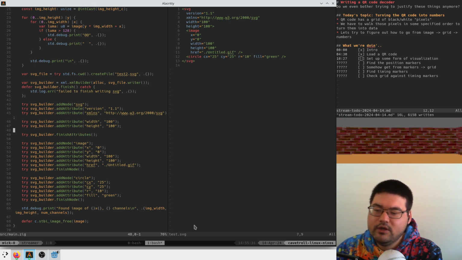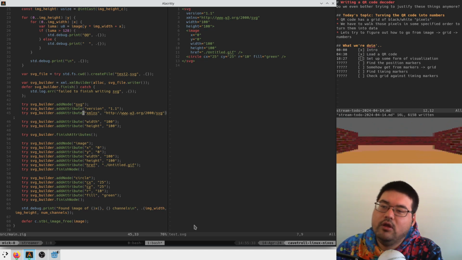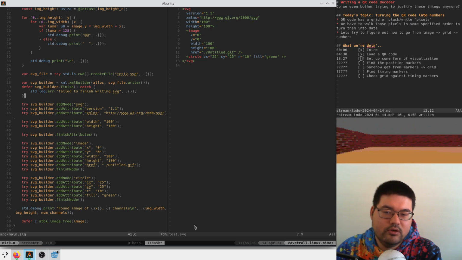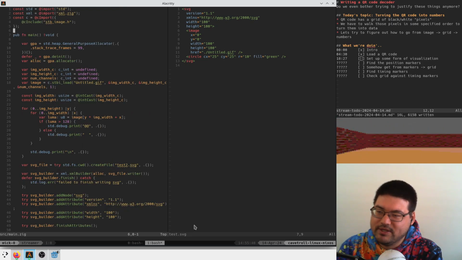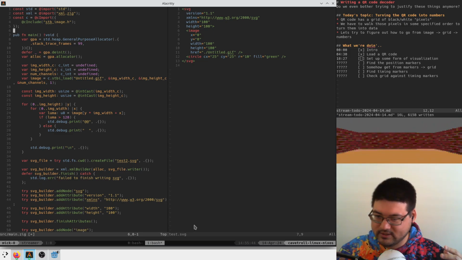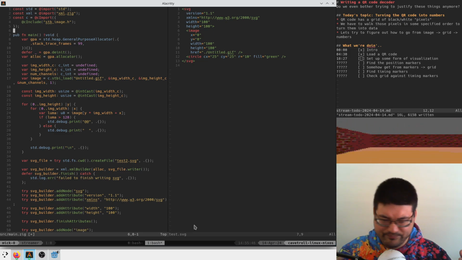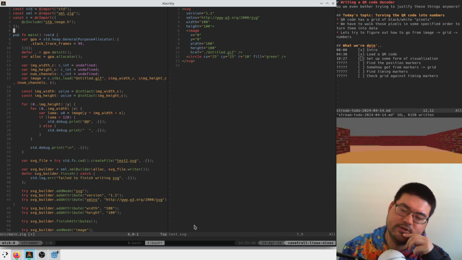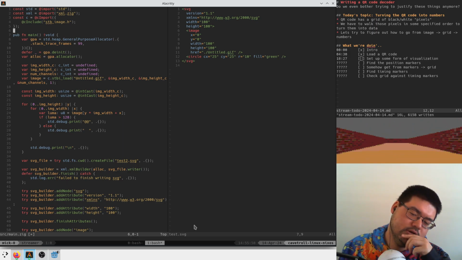Okay. So now, what I would like to do is maybe wrap this a little bit in something that just allows us to easily think about things in QR code space, or maybe pixel space. Yeah, okay.